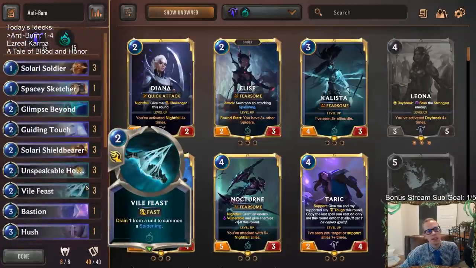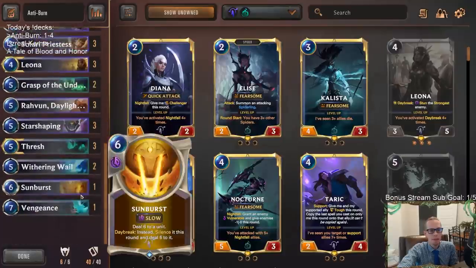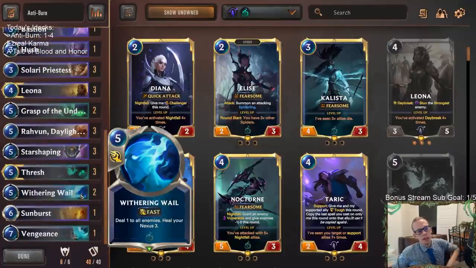So our anti-burn deck went 1-4. It could have definitely been a 4-1, but I didn't make the correct decisions, and that's how Legends of Runeterra is. You've got to make the correct decisions. So the question: will this deck list get revisited? I think so, because I would love to play this against Burn.